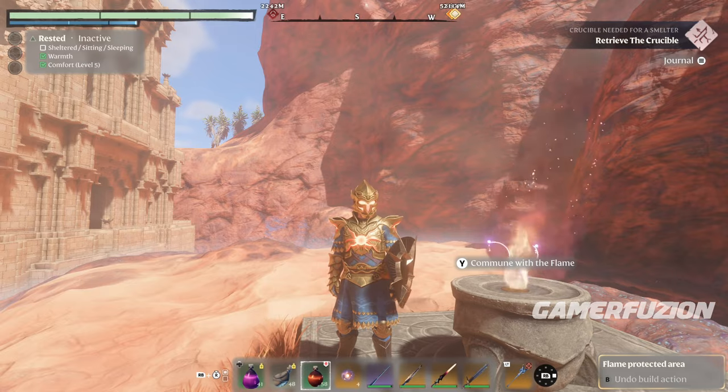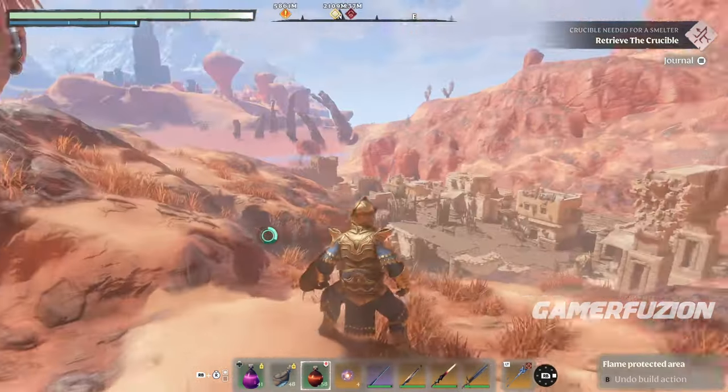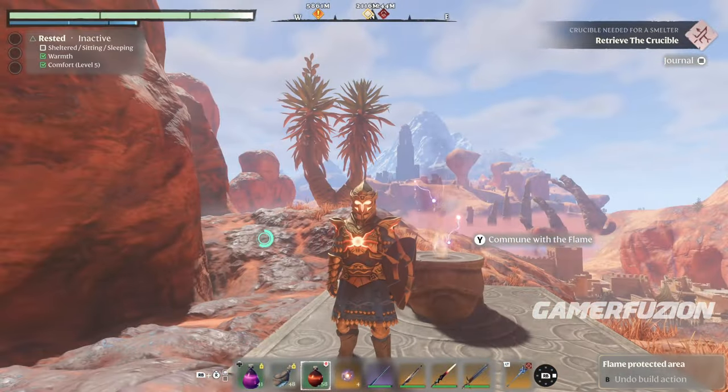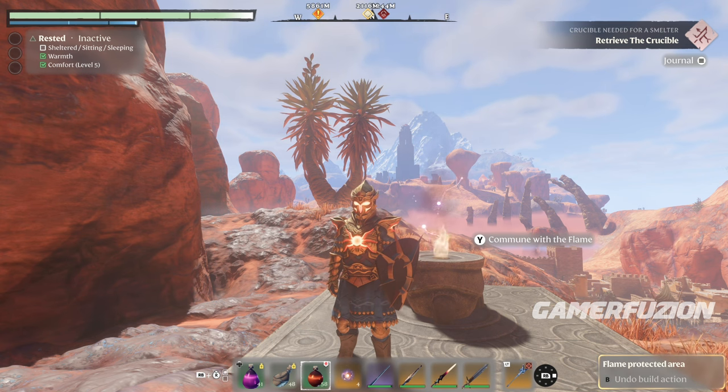So there you go. That is the complete ultimate guide on all the legendary weapon and armor locations that you're going to be able to get if you are at level 3 on your flame altar.